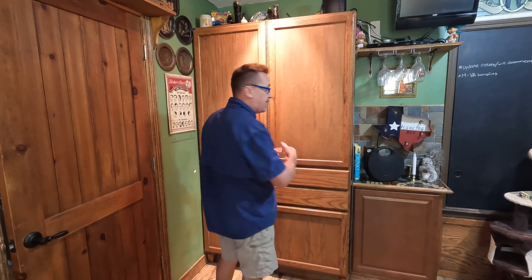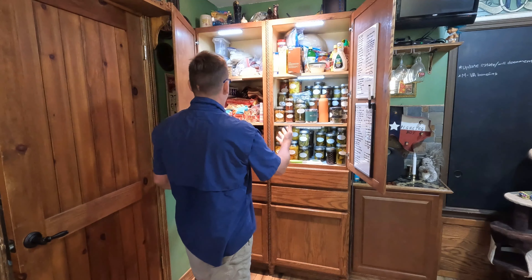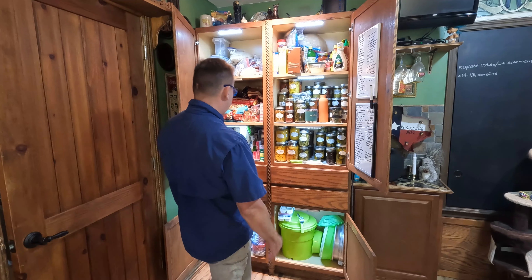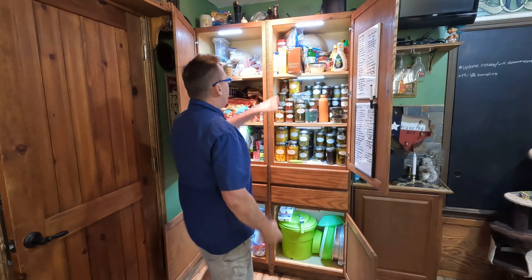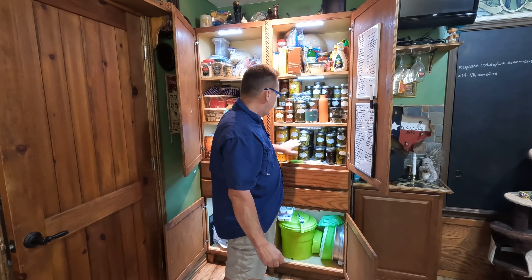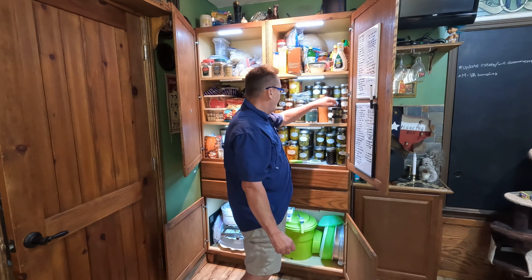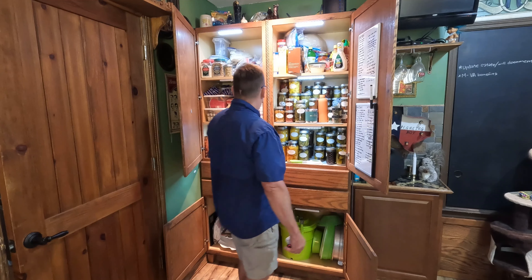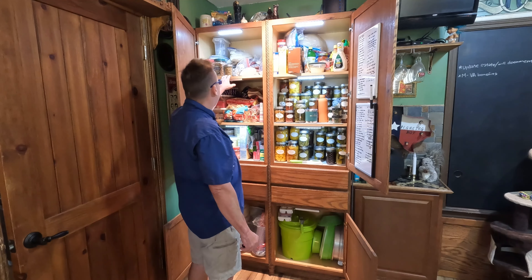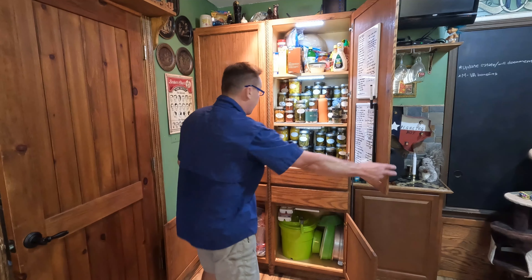Let me open the cabinets and show you how the motion detector lights work. We've got great lighting, but I want to be able to see everything. Even down below we've got equipment — our salad spinner — and see how the lights just come on when you open up and you really can see everything. Here we have store-bought items, backups for backups. Our canned and dried foods from the garden — we had a good spring this year, so we had a lot of wonderful produce, pickled, dried herbs. And then we have a little snack area with cereals and different things. This is our dried goods up here: rice, pasta, some beans. But it's pretty neat how these lights really help you to see.